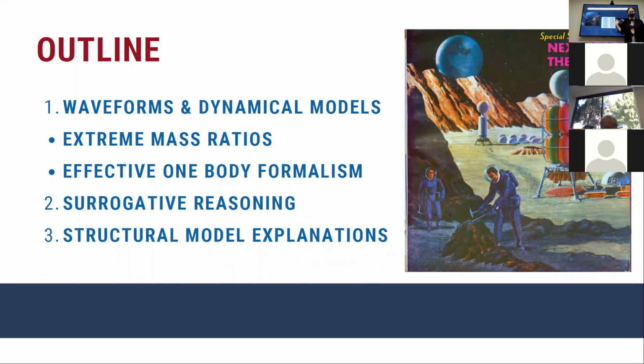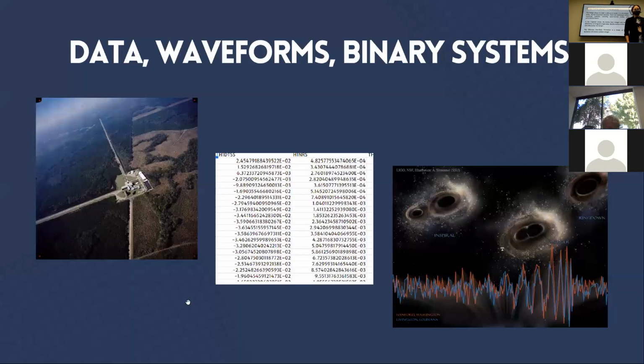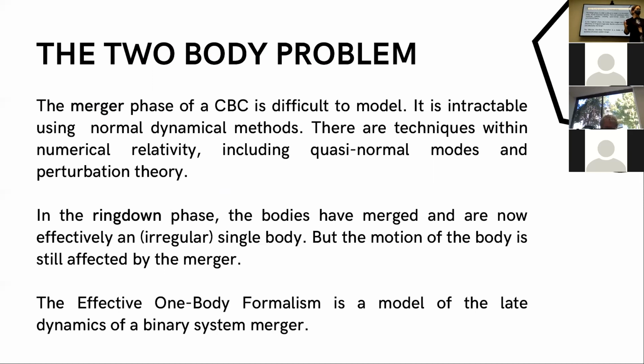So of course, what I'm going to be focusing on here, and this is just to keep the forest in mind when we're looking at the trees, are the methods of gravitational wave astronomy, looking at interferometer data and how that yields evidence or information about waveforms considered as indications of distant systems. So that's just to locate what we're talking about. And as is well known, and I'm assuming that this is not news to anyone here, I've skipped a lot of the explanation phase of this talk so I can get right into the discussion of what we're talking about.